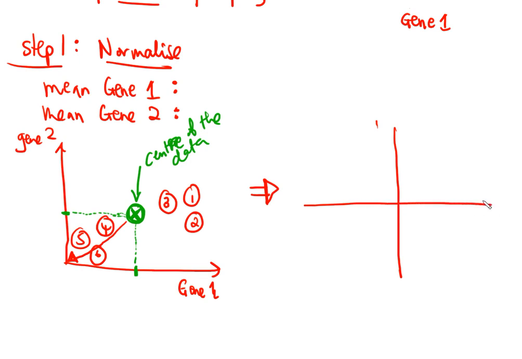We're going to end up with our center at the origin, right? We're going to end up with the center at the origin, but everything has moved as the center was also moving. So we're going to have our 3 here, our 1 here, and our 2 here, and we are going to have our 4, our 5, and our 6 here. That's what we're going to have, right? This is what we're going to have. We didn't change anything. The distances between the points are just the same.